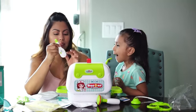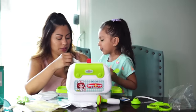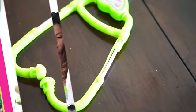Oh look, this has a dial. That's what I was saying. Oh, how do you twist this? I think this.